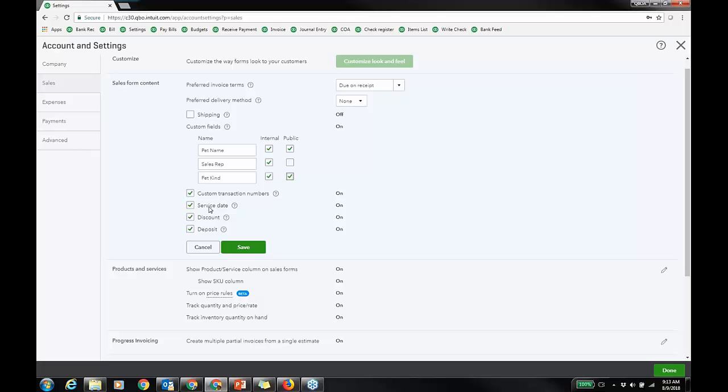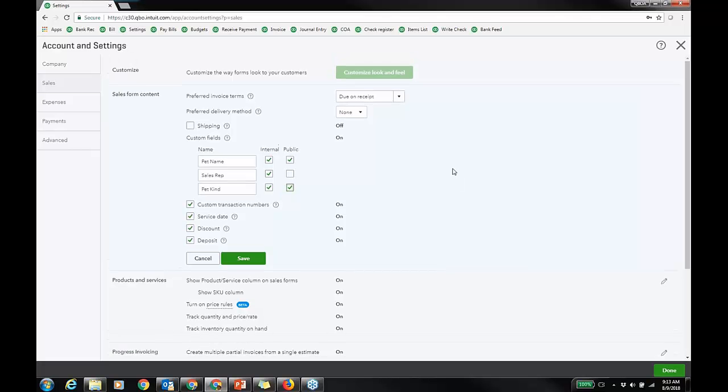You'll see that. And then you can give a discount, or take an upfront deposit. It automatically goes to another current liability account. I think it's called customer deposits or something. So there's those things you can turn on or off. Shipping is just going to track shipping. I don't think it really links to UPS or FedEx, but there it is.